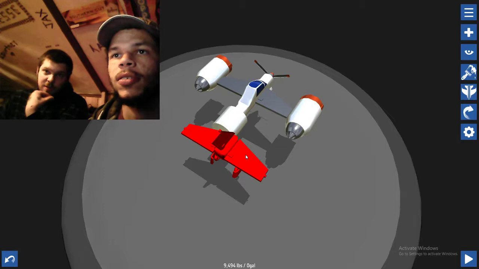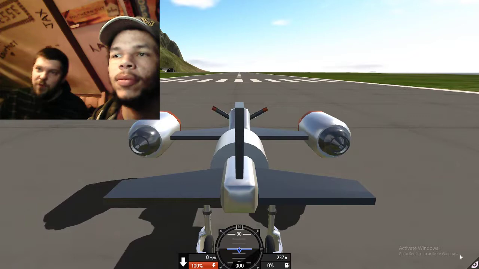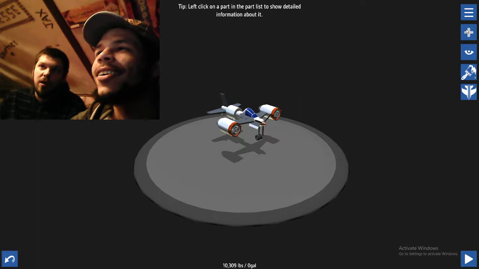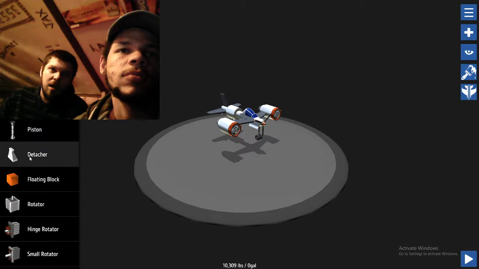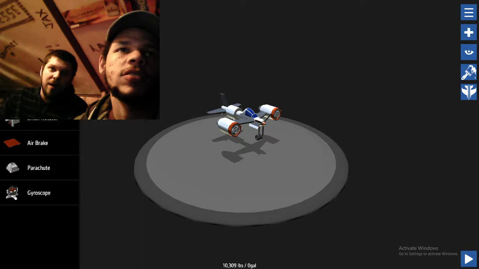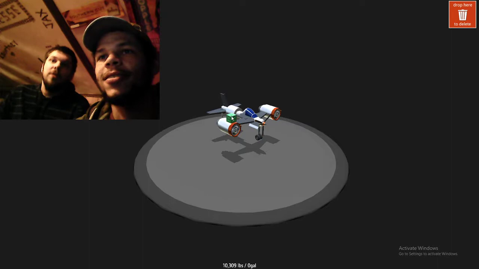All right. Ooh. Wait. Something. Hold on. Yeah. No, because we still have no fuel. How do we put gas in it? Let's see. Cockpits and gizmos? Go to gizmos, maybe? Camera. No. Air brake, parachutes. Sub-assemblies? What is that? It's a fuel tank. Yeah, put it right on top of that. Right on top? Yeah, and another one.